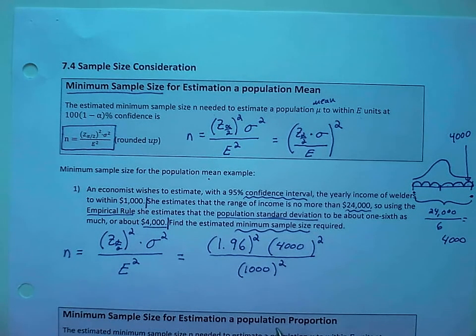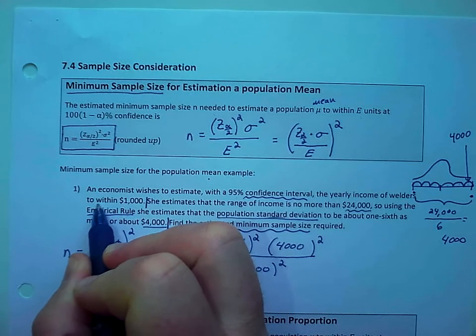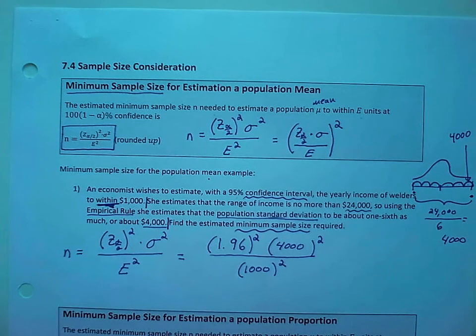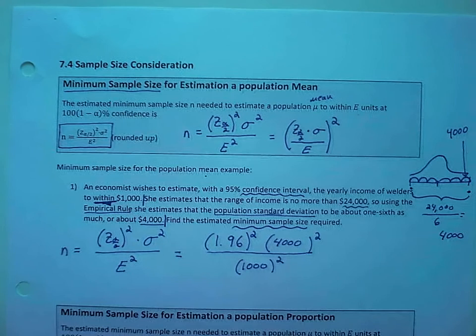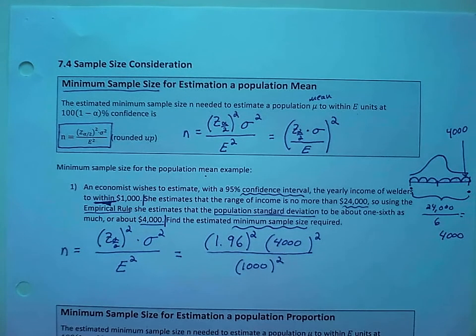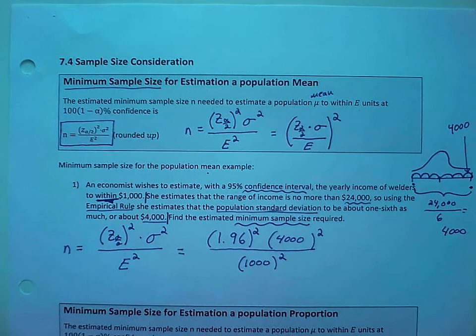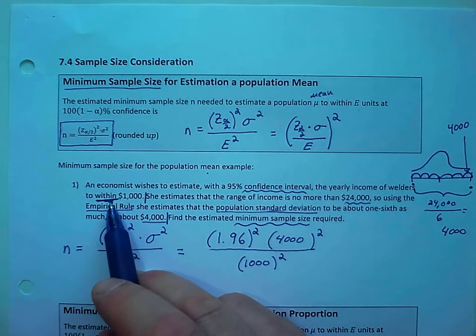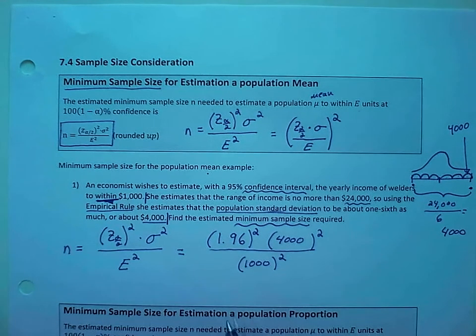Now, a quick way to figure out what our margin of error is, and I think I might have said this in a previous lecture video, is whenever you spot the word within, right after that usually follows what your margin of error E is going to be. So if you're running short on time on an exam and you're trying to quickly locate what our margin of error E is, if you can figure out where it says within and the number that comes after within, that's usually a pretty darn good bet that it is talking about your margin of error E.